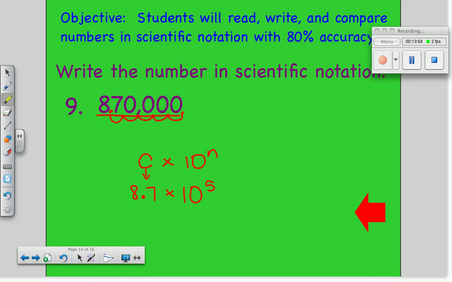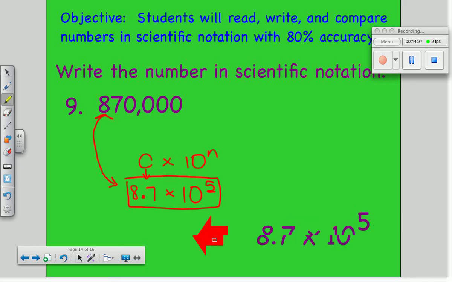And is that going to be negative or positive? Well, let's look at the value of this number. Let me erase this. Let's look at the value of this number. Okay? Didn't I just make the number less by putting it there, right? So since this number is more, that means I'm multiplied. Since I'm multiplied, this stays positive. The 5 stays positive. The 5 is only negative when we divide.